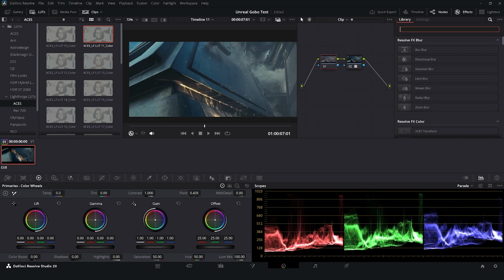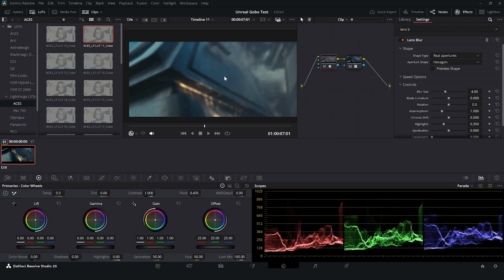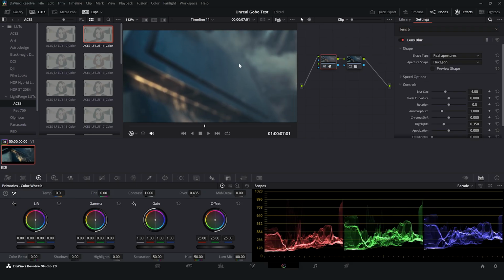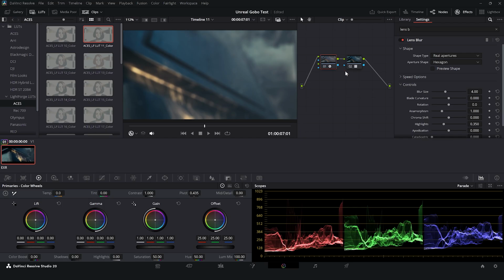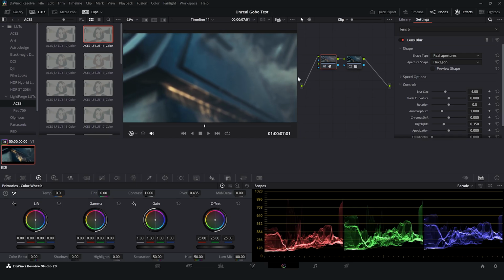We're just going to simply apply a lens blur effect. You could also use like a Gaussian blur, but lens blur is going to be a little bit higher quality. So you can see that's what we're getting. The lens blur effect is actually going to give you real bokeh. So it's not really necessary for something like this, but I like to get the highest quality possible. So I'm going to use that.